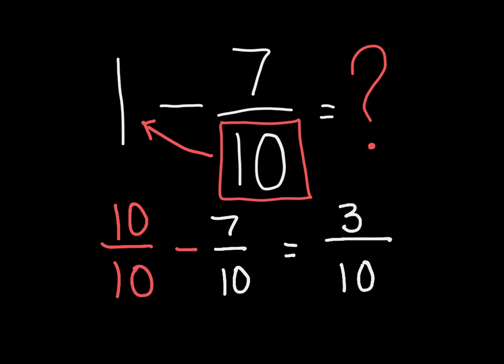Now, again, I want you to get into that habit. Can 3/10 be simplified? Can I do anything to the top and the bottom? Does 3 and 10 share any factor that we can divide by? And the answer would be no. So this is already in simplest form, 3/10.